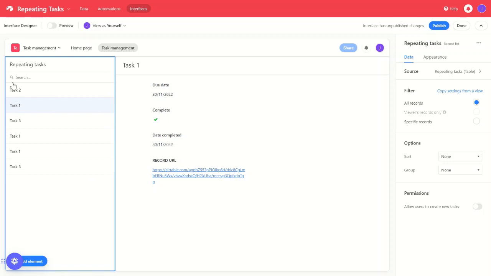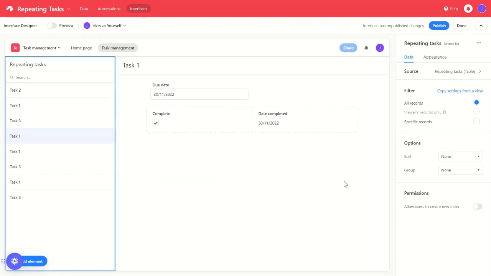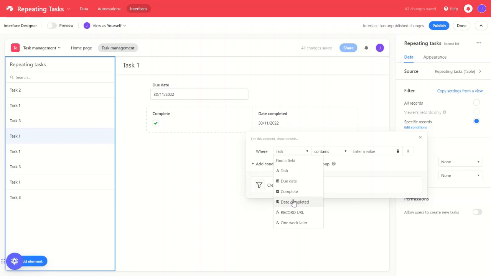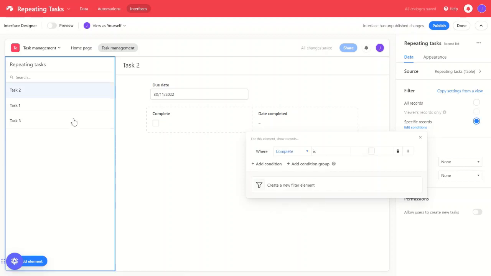So what we do then is if we select this sidebar, over on the right hand side, you see we can now change the settings for this sidebar. So at the moment the filter is set to, well, there isn't a filter set at all, it's showing all records. But what we want to show is only the records that haven't been marked as complete yet, so just our outstanding tasks. So we're looking for specific records, and we're adding the condition just as you would add the condition to a filter in a table. And that condition is where complete has not been ticked. So now you can see we've just got 3 tasks displaying there.